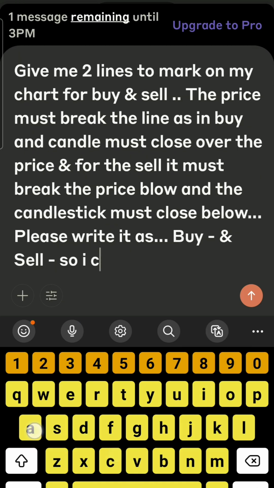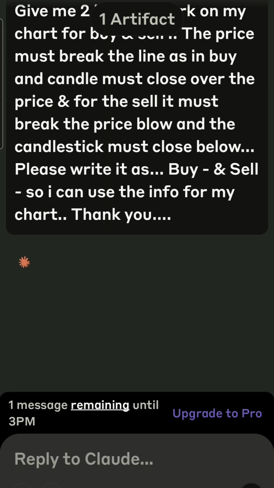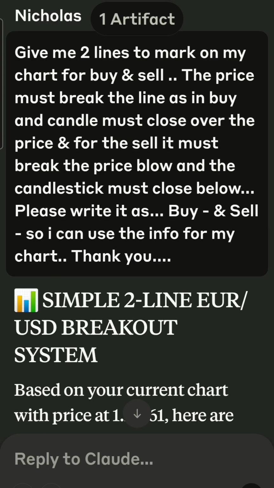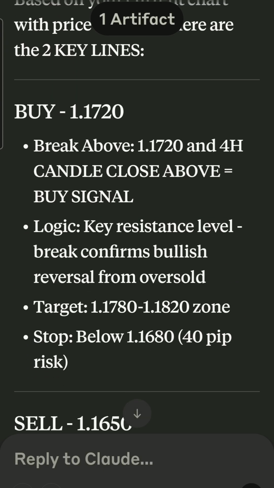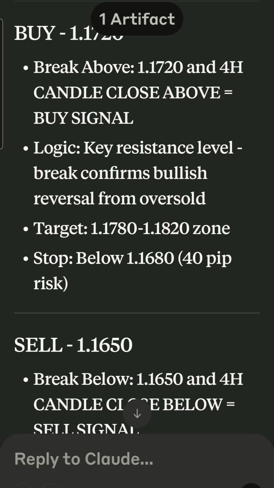So I can use the info for my chart, and they be respectful and they say thank you, because this AI is our mentor to scrape information from the Forex chart. And so simple as you are not a Forex trader, you're gonna use artificial intelligence to your advantage.